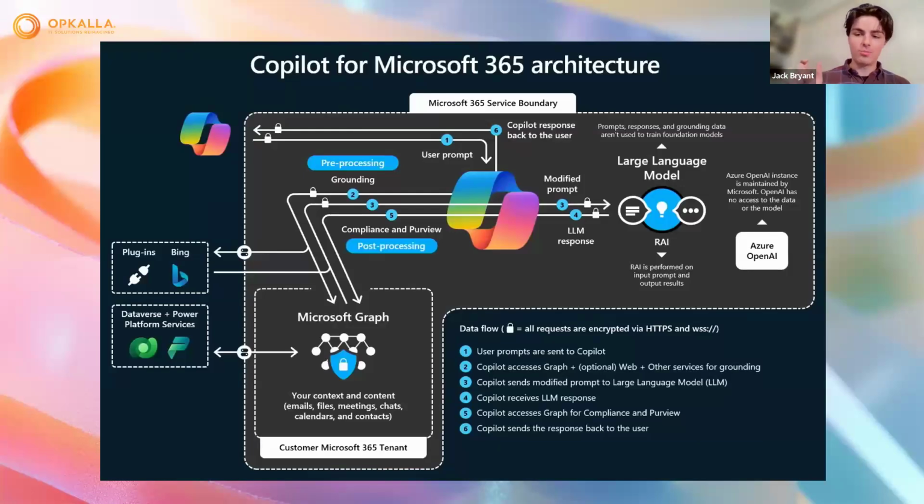And this gets into a little pro tip for using Copilot: when you can, it is useful to give as much context as you can as to what you semantically want. So just explaining it in natural language, but also providing some keywords, especially when you're looking for really buried stuff within Microsoft Graph. So if you want help finding emails that are probably buried somewhere in your inbox, it is useful if you can think of those keywords to include, because the Microsoft Search is using a hybrid approach when it comes to finding that relevant data.